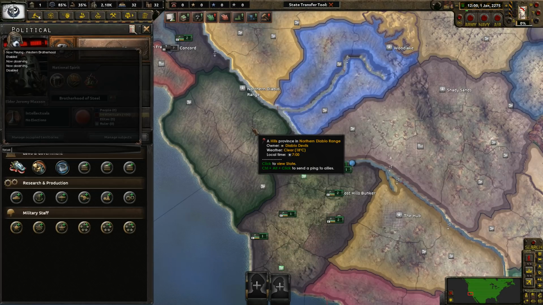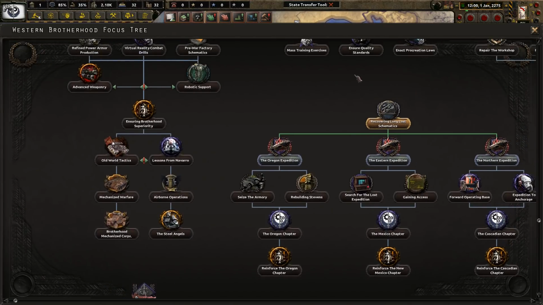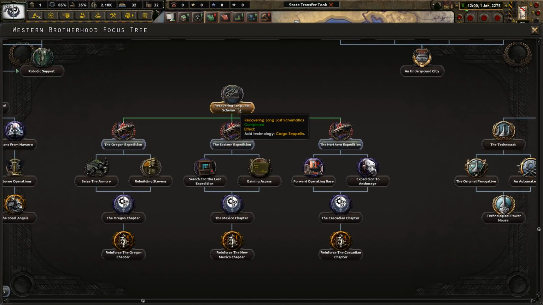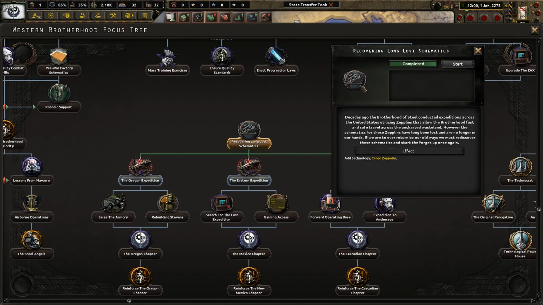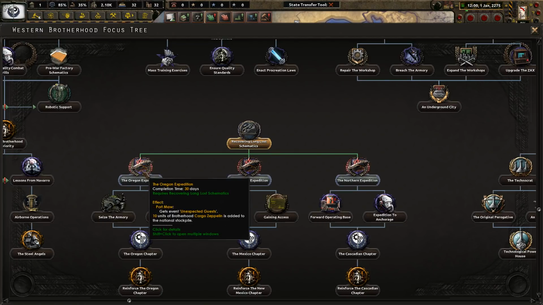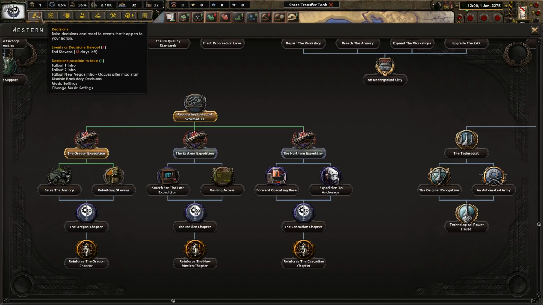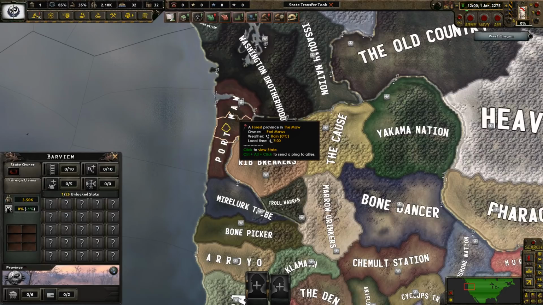Is that, if you remember, I was talking about how I would like for Brotherhood to be able to get some Brotherhood chapters set up everywhere. And actually, they basically did this. So essentially what you can do is take this recovering long lost schematics focus, and that adds the cargo zeppelin tech, and then you can do expeditions. So essentially this is to screw with the Washington Brotherhood, and you know, supposed to do something to Port Ma.